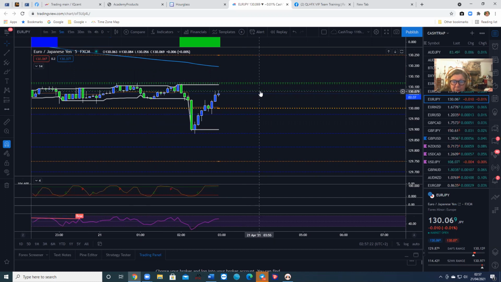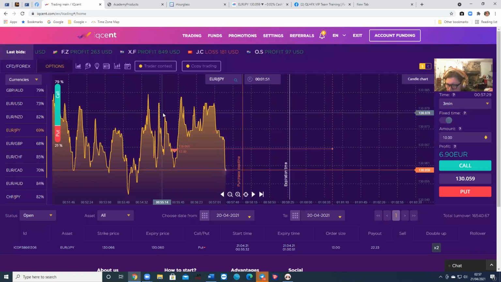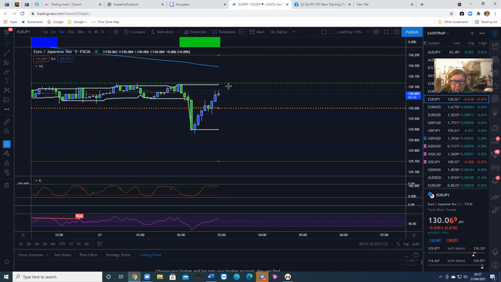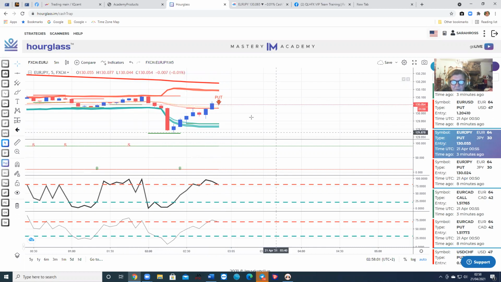So it's wicking off this level at 0.82. And that is going down. I'm at 55, 57. So I've still got 3 minutes in this, and we are on the hour, so it can be volatile on the hour. And HourGlass is giving us the cross down. It came off that line of resistance there, 0.74. So a put and an arrow, 2, 3, 4, 5. So we have got a 5-point trade.